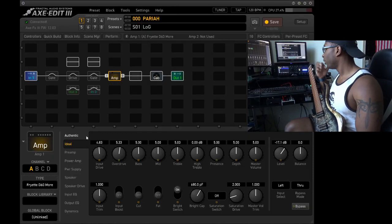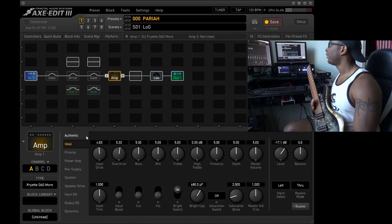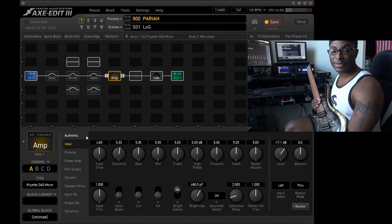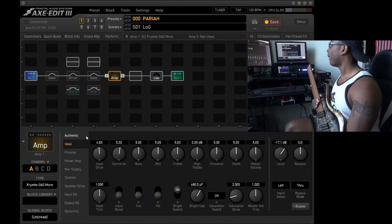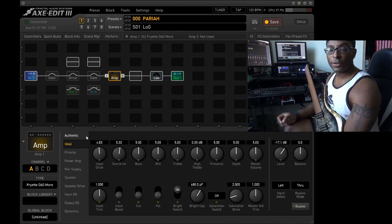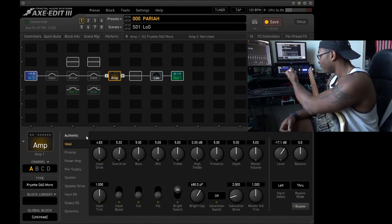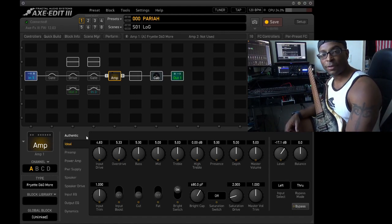So today we're going to build a high gain preset together in my Axe FX. I'm only just now starting to really dig into messing with this thing, and I'm having a great time and getting some great sounds out of it. As most of y'all know, I've used the Line 6 Helix for the last almost 4 years, but I just recently traded it for an amp, largely because I picked up the Axe FX 3 and I just wanted to try something different for a change of pace.